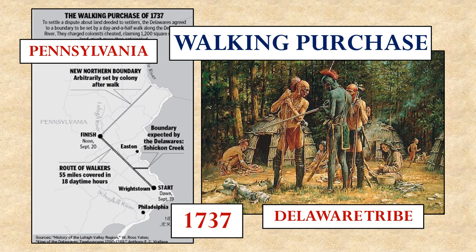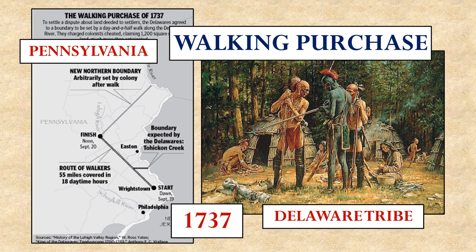The last conflict to tell you about in this chapter concerned a land deal in Pennsylvania. So there were some white men that wanted to buy tribal land from the Delaware tribe. Now, the Delaware tribe is the tribe from which the state of Delaware gets its name. But they didn't just live in Delaware. They also lived in what is present-day Pennsylvania, and they claimed a big chunk of the land there as their own.